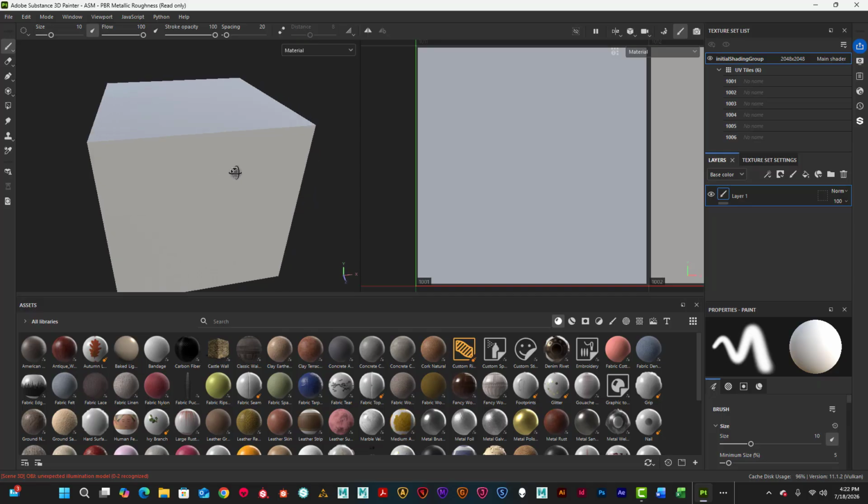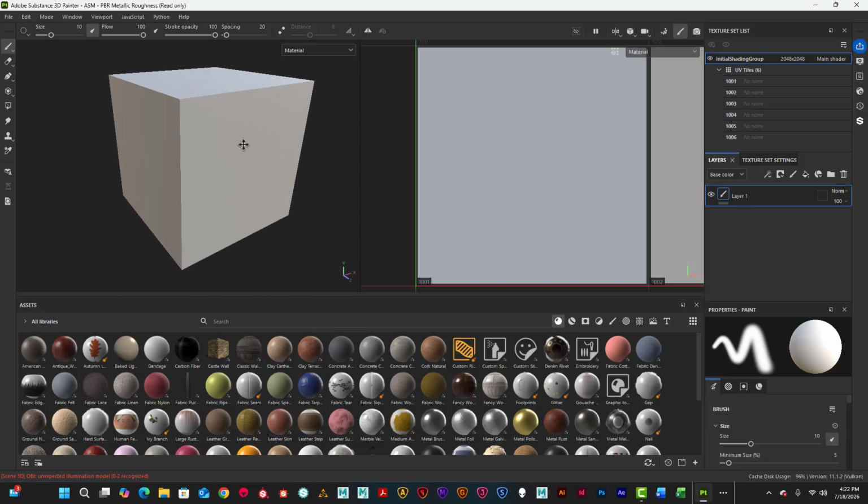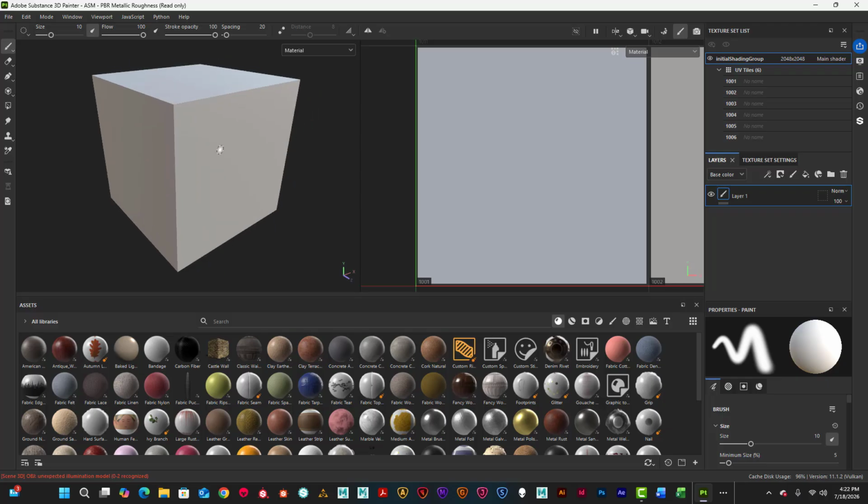If you bring your object in and you get an error, it's usually your UDIM tiles. You've either overlapped your UV tiles, or you have a UV tile that's touching the UDIM tile boundary, the black square around, or they're touching each other. That's going to be the issue. You can't have two UV shells overlapping each other or touching each other. So those things you'll need to go back and check.